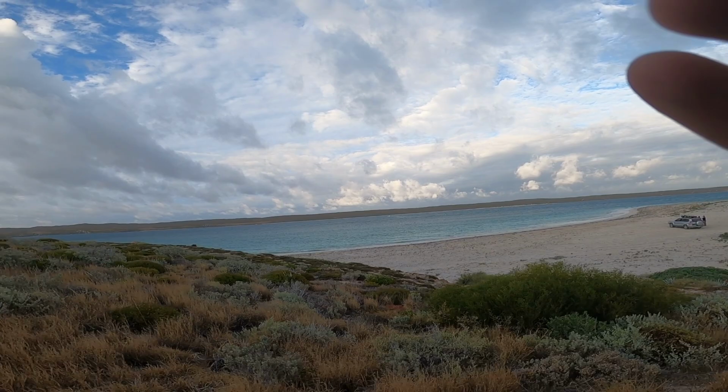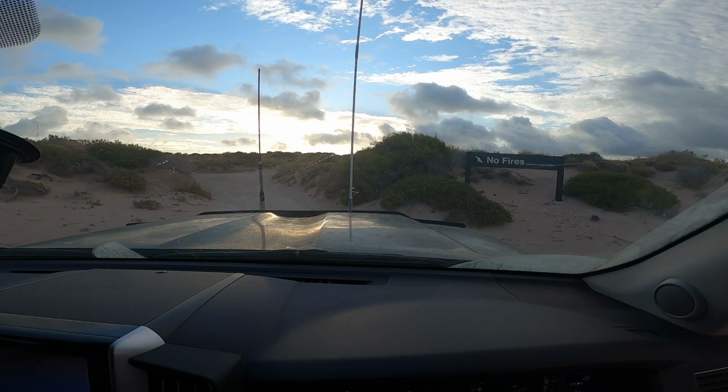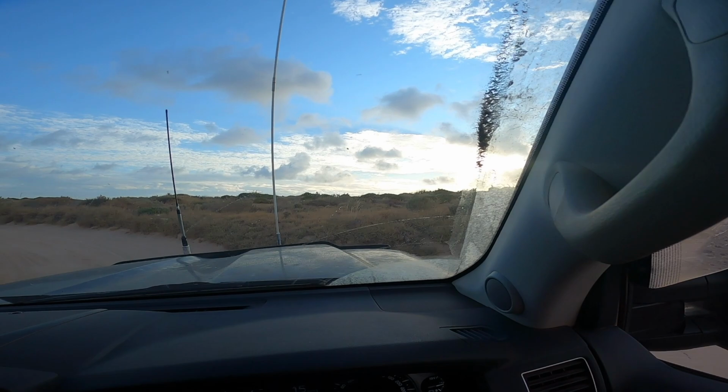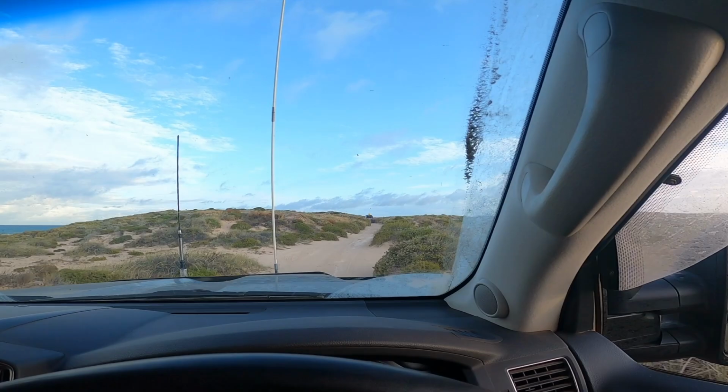Some people that were waiting to get on the barge this morning just got told it's too rough to take trailers. So they are stuck here for another night, if you call it stuck. They got to head back and set up again, yeah. And try again tomorrow morning. No guarantees that the weather won't be better tomorrow though. So, anyway, let's go to the homestead and get a coffee.